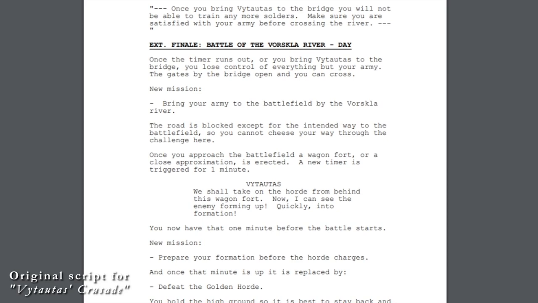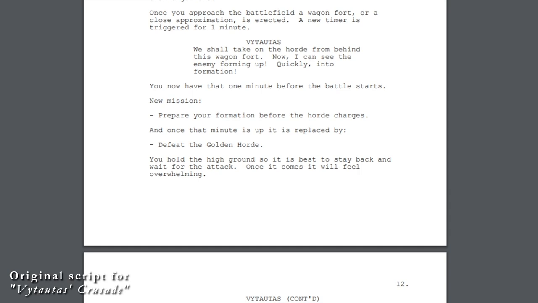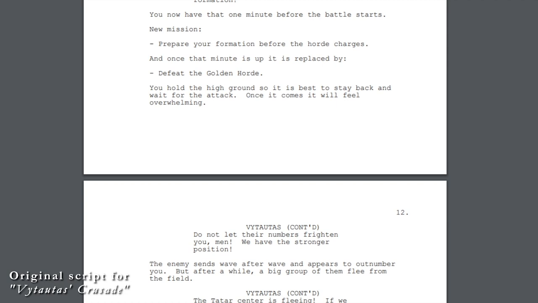There were some changes made to this scenario compared to the initial script, which you may not expect. The final battle with the Golden Horde was originally supposed to be a defend the spot mission, where you would bring all your soldiers and lose control of your economy. You would receive a wagon fort by the Vorskla River, and have to defend it against multiple waves of attack, before being lured by the feigned retreat.